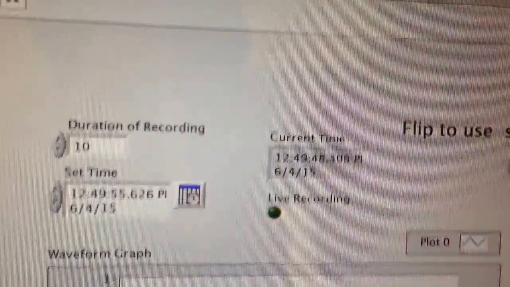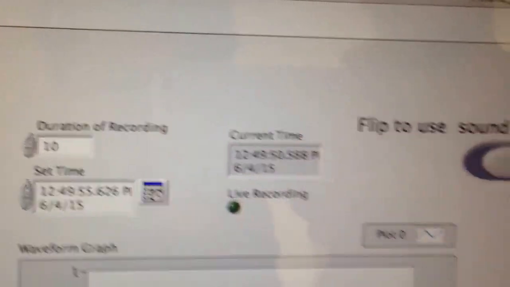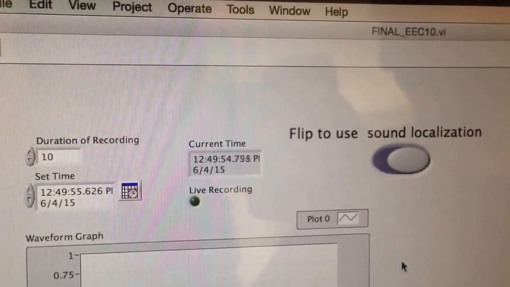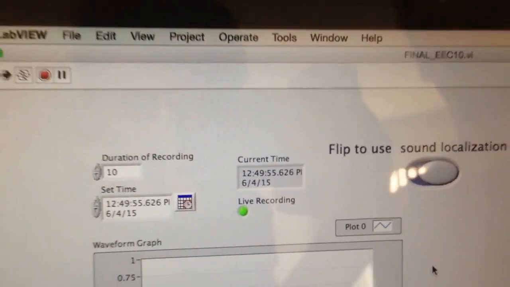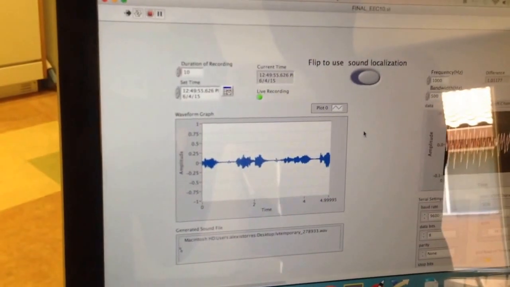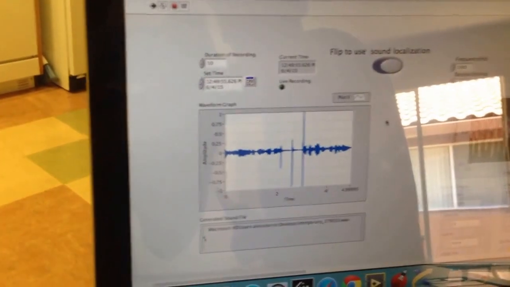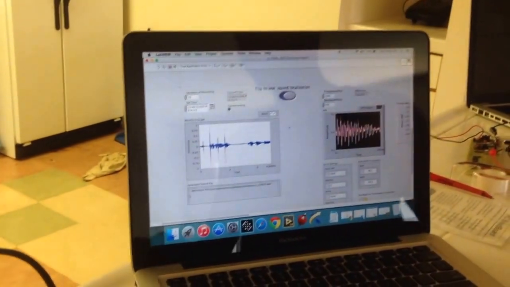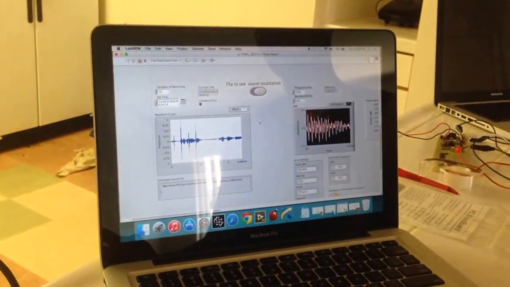So once the recording begins, you'll see the green light come on. That indicates that it's recording. Now that it's started, we can see that the graph is showing the different waveforms. And if I snap, you should see a bigger wave. Or if I snap on the other side, it should also show a wave of a different color because this is a 2-channel stereo recording.